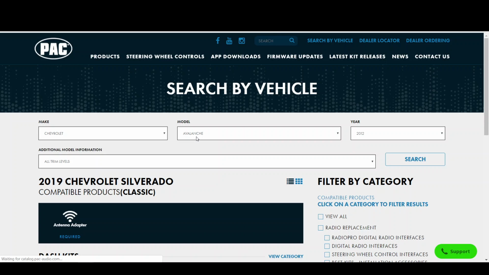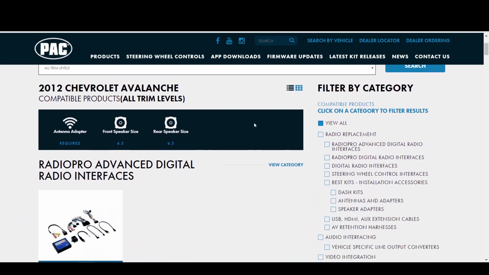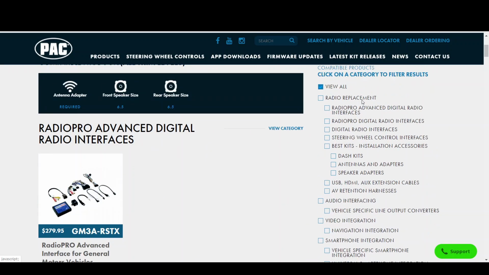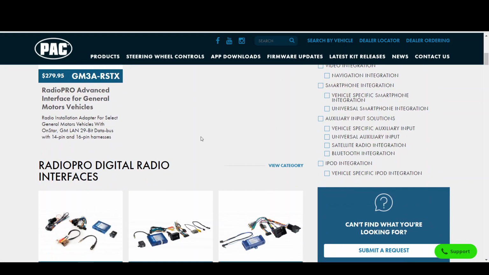Usually about 30 seconds is the max for a vehicle search. All right, here we go. So now, just by looking at this filter by category tree over here, you can see there's quite a bit. So let's go through them.